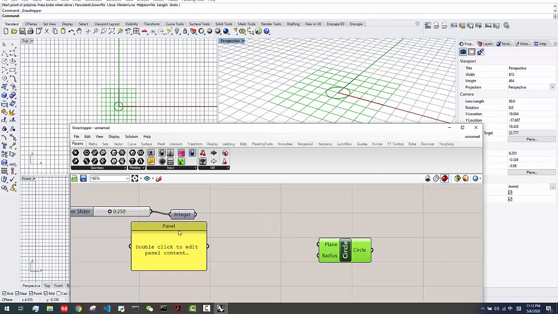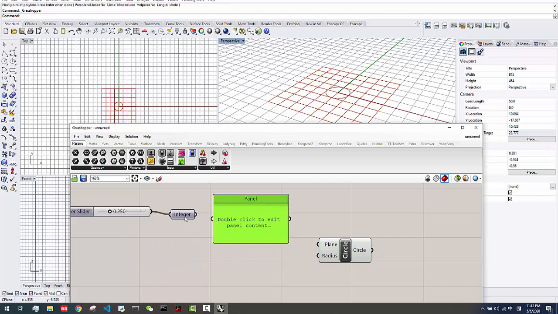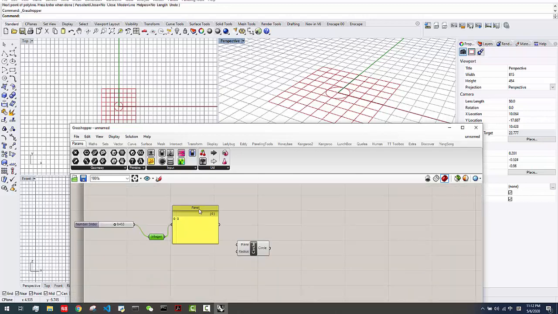Make sure you do that. What's nice about the panel is you can connect to it, and then we know, oh, this is 2.5. If you move the bar, the point will change too. But if you look at the integer, oh, it's going to be 1. But if it's smaller than 0.5, it becomes 0. 1, 0, 1, 0. Okay, so those are parameters, and these are geometries.